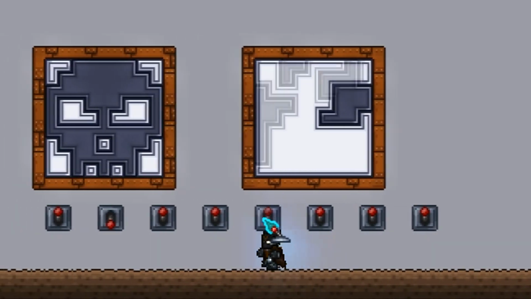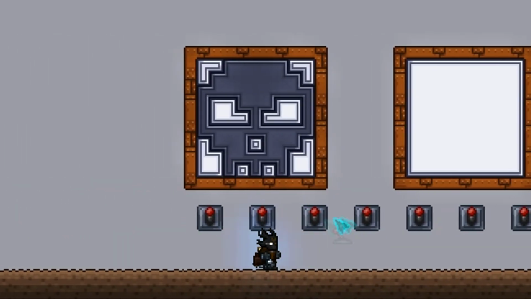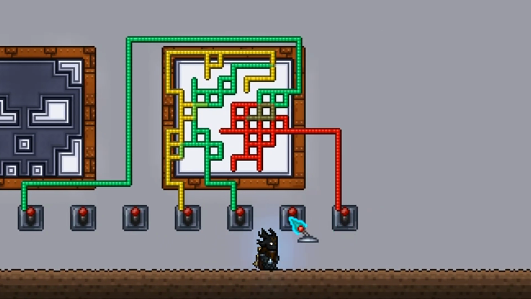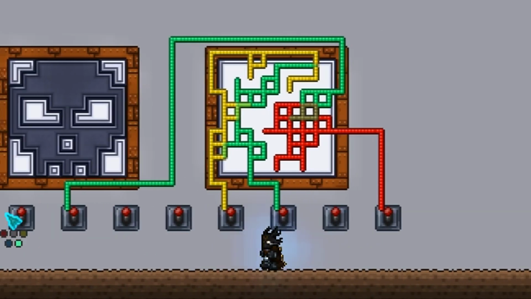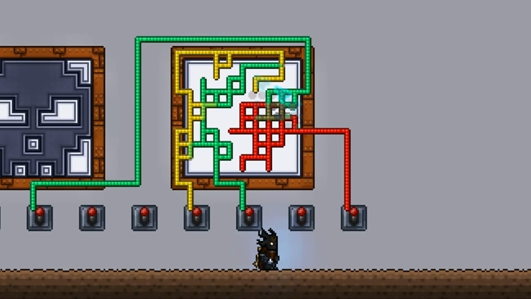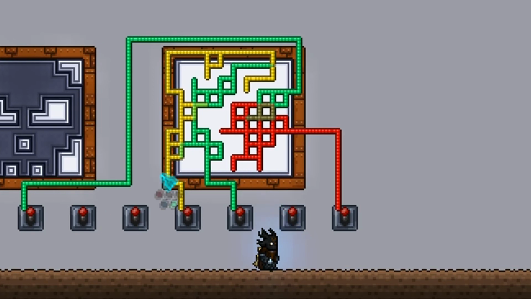Now, the only thing left to do in terms of wiring up these levers is to just go ahead and put wires on all of the non-solution levers and just put them randomly throughout the board. These can go anywhere with one exception. You don't want wire colors from one lever crossing a different lever.